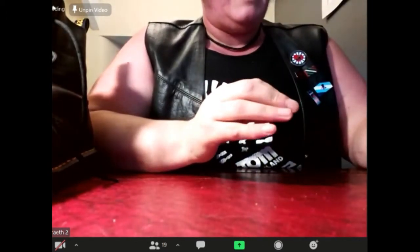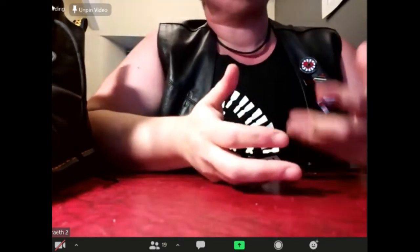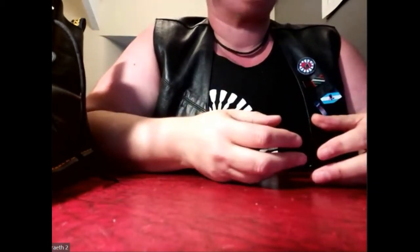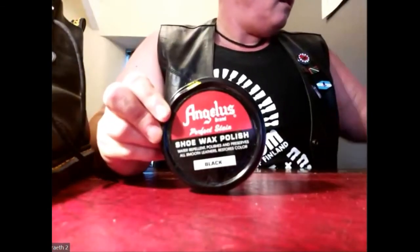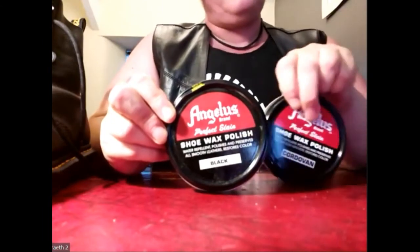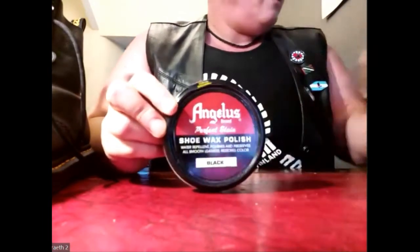I quite like layering my polishes, so sometimes I'll put a color on top of a black coat or even underneath a black coat, and it gives a depth of shine that you don't get with just using the black. So I also carry Angelus, and again I'll carry that in the Cordovan color, and I've got it in the blue too.